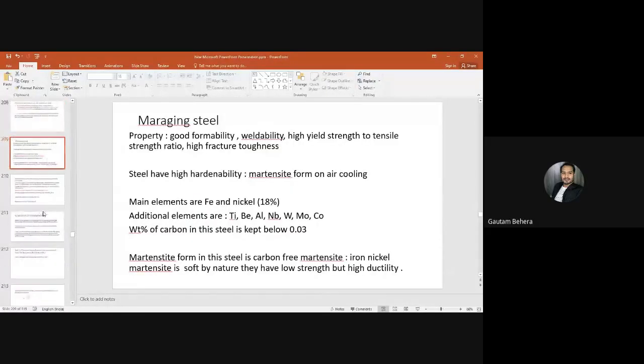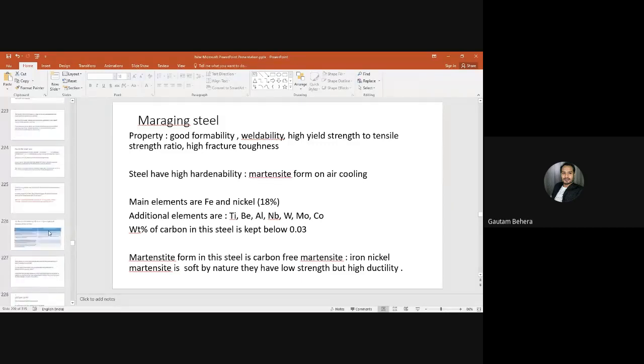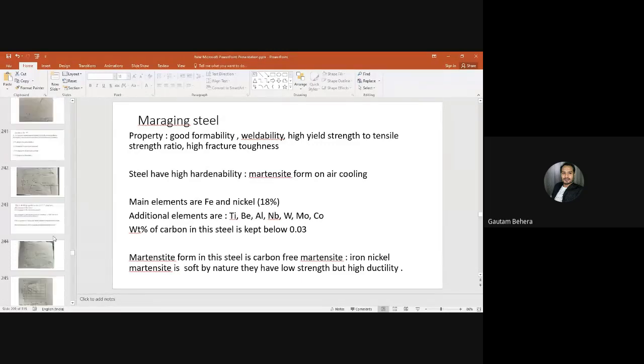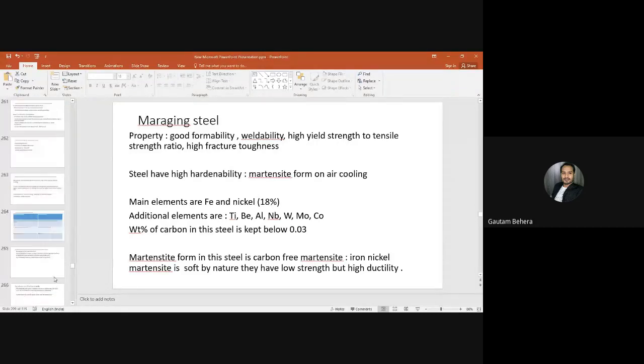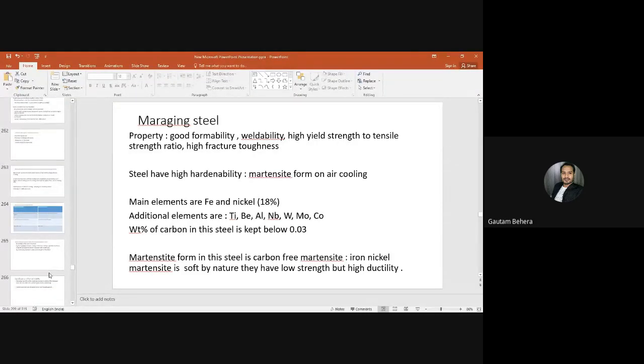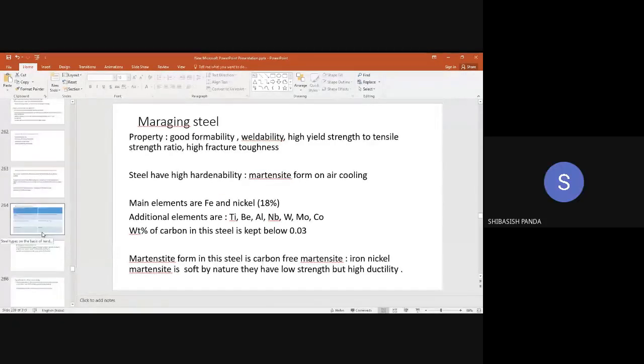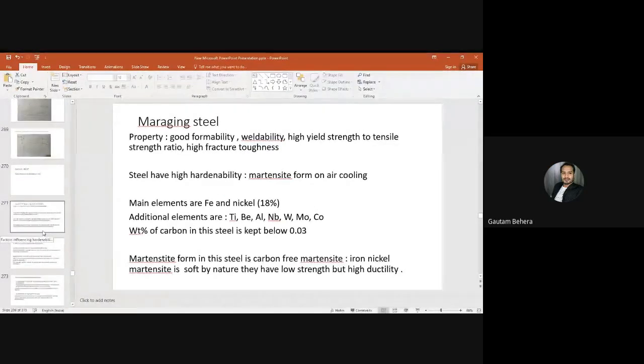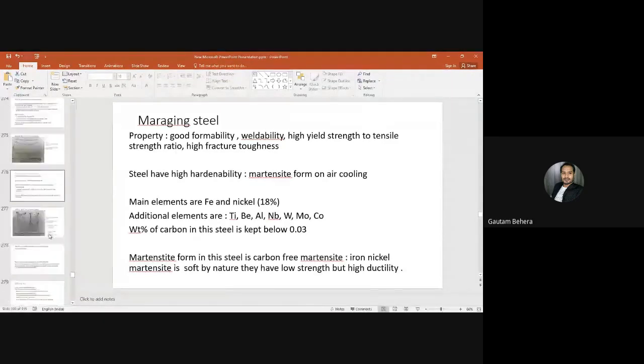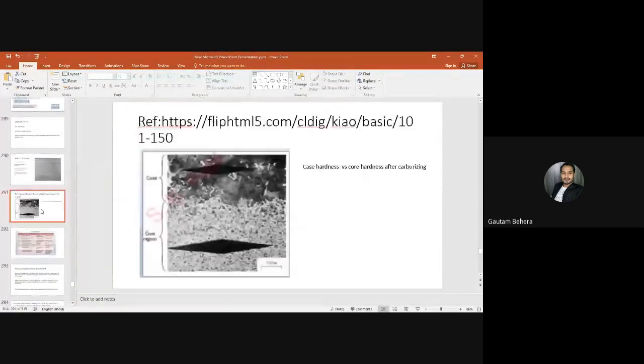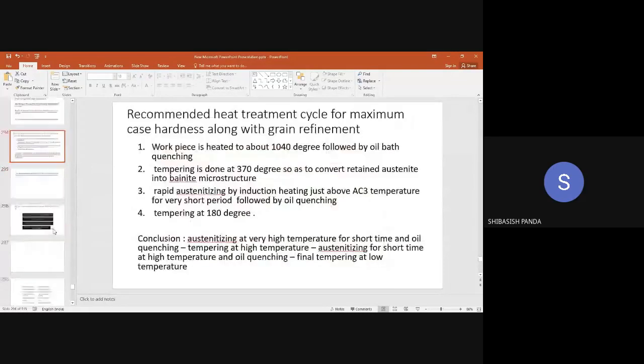So that's why I told you it is high temperature tempering. The second stage is high temperature tempering. What is the temperature? Above 300, you can see. And that is the bainitic temperature range. 370 or 360, what did I tell? Yes, sir, 370, lower bainite. 370 degrees is the bainitic temperature range. So the retained austenite is there, so transformation starts from austenite to bainite at that temperature. It is okay.